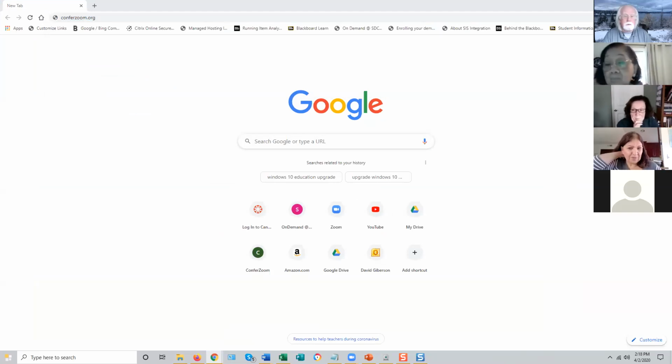Question. Yes. Conferzoom.us. This is where you get your free account. You can go to zoom.us, which is the Zoom website, as we'll see in a minute, and you can sign up there. But there you're either going to get a free account, which has a limit of 40 minutes per meeting, or you're going to have to pay $15 a month. Which is about what you'd pay for HBO, so it's not the end of the world, but why pay for it if you don't have to?